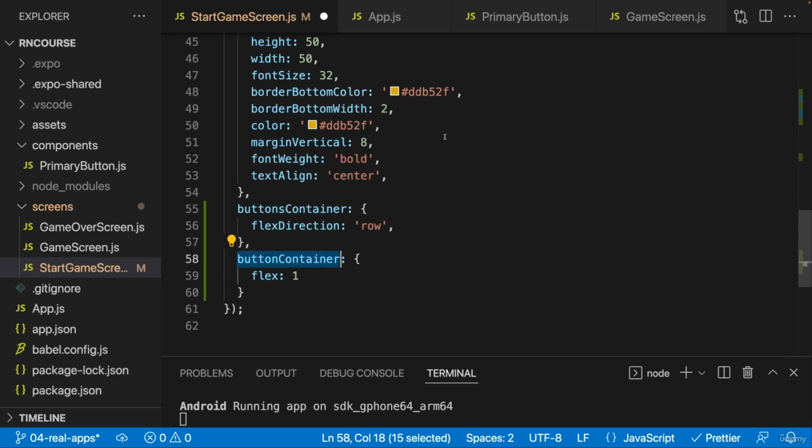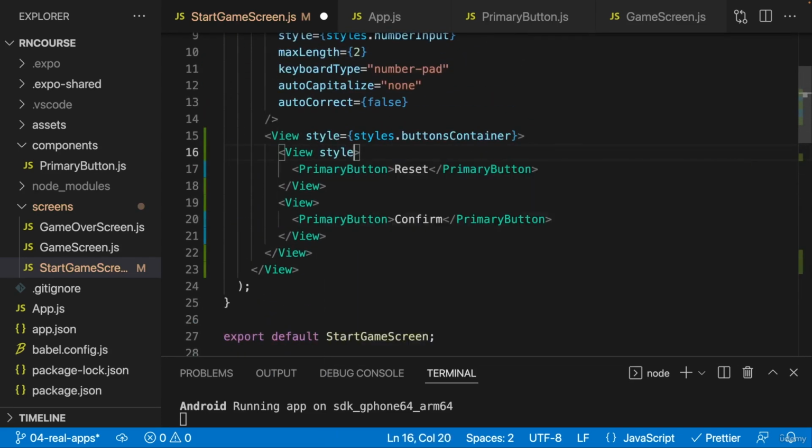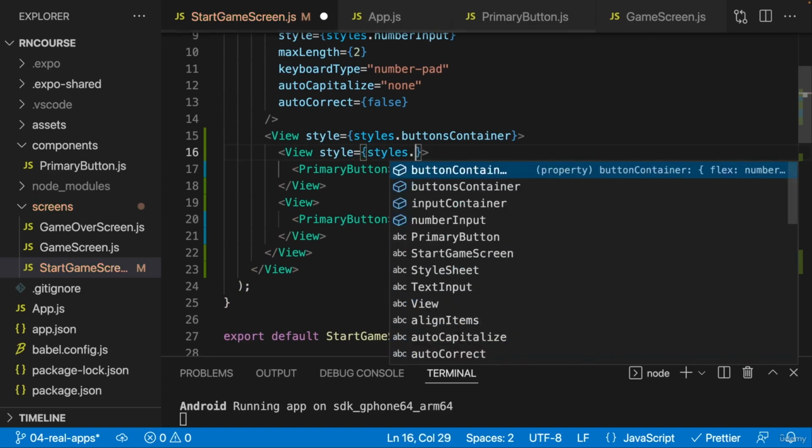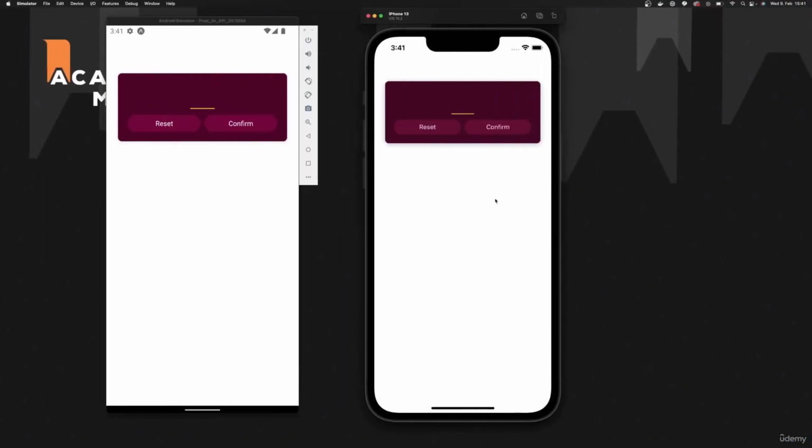And this style object can now be assigned to these two views here. So here we add styles.buttonContainer like this, and we do the same on this second view. And with that, these two buttons now have the same size and they distribute the available space amongst each other.